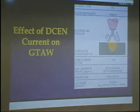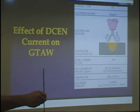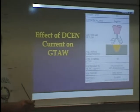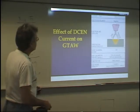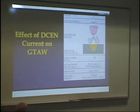Now, I took this from gas tungsten arc just to illustrate. This is DCEN. DC stands for direct current, EN means electrode negative, meaning that if this is hooked up to my welding machine on the negative side, I'm running electrode negative. And you always think straight line, straight polarity. It's also called straight polarity. And this illustrates how the electrons flow when the polarity is negative.